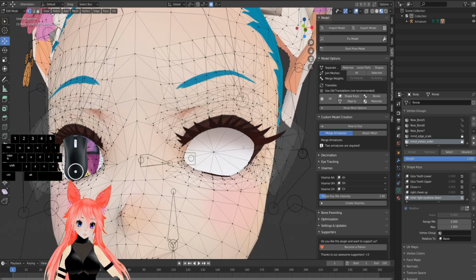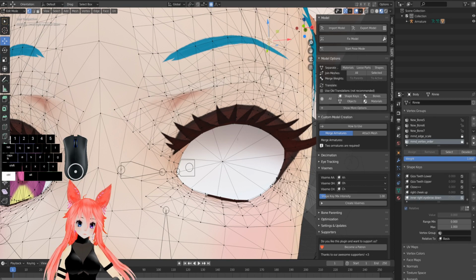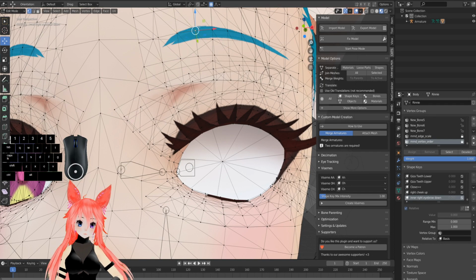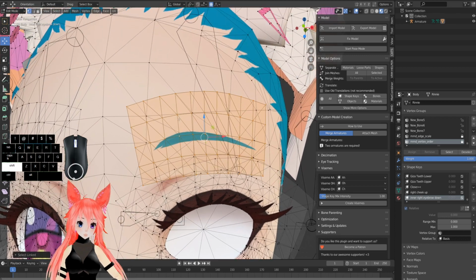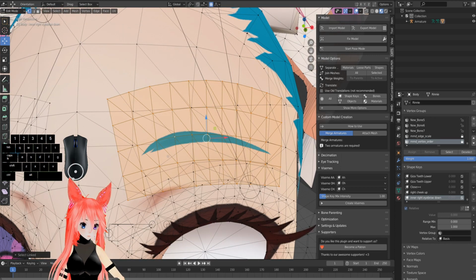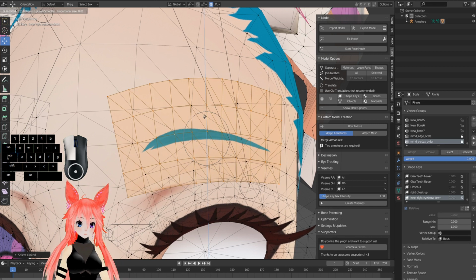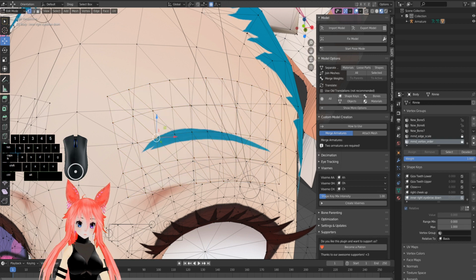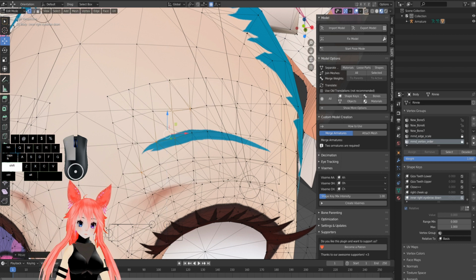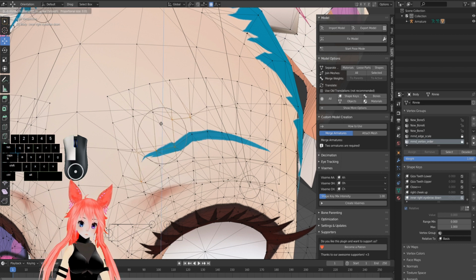Now, we don't exactly want to move the skin underneath. So I'm gonna move the circle a little bit lower. Like so, and I'm gonna select a few points. There we go.